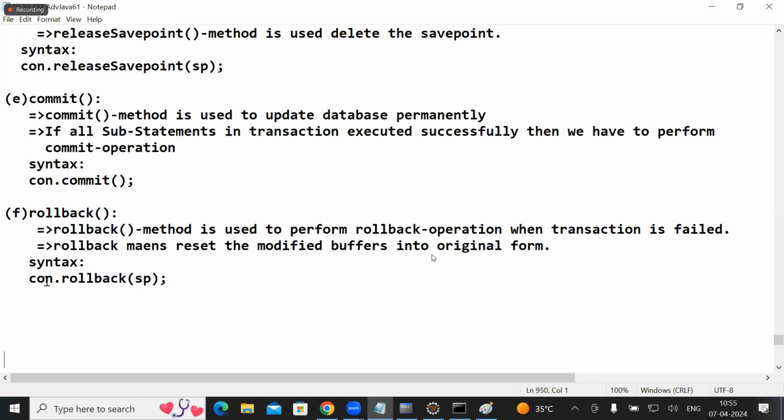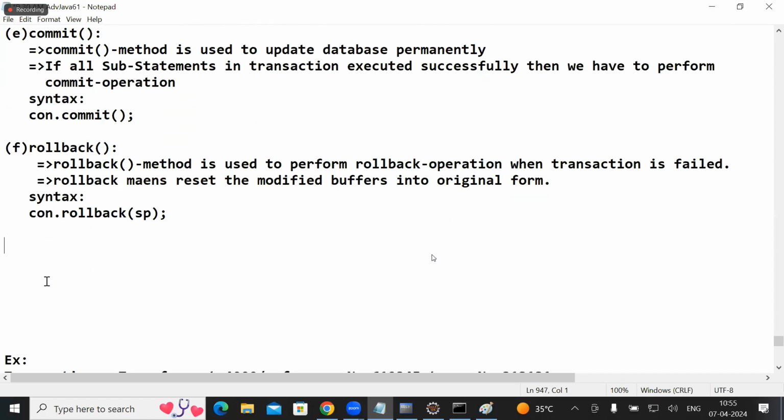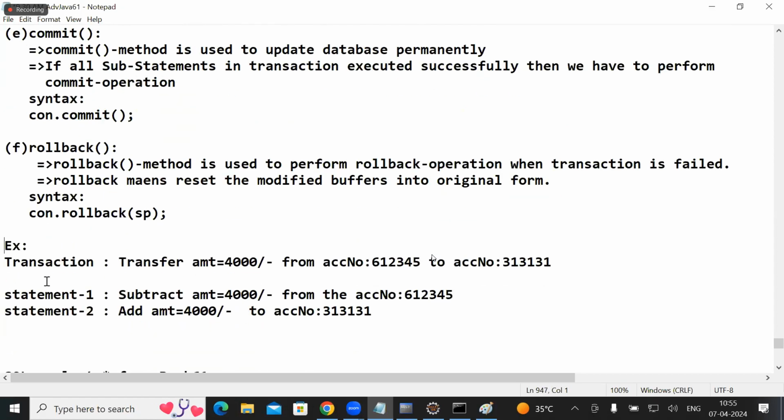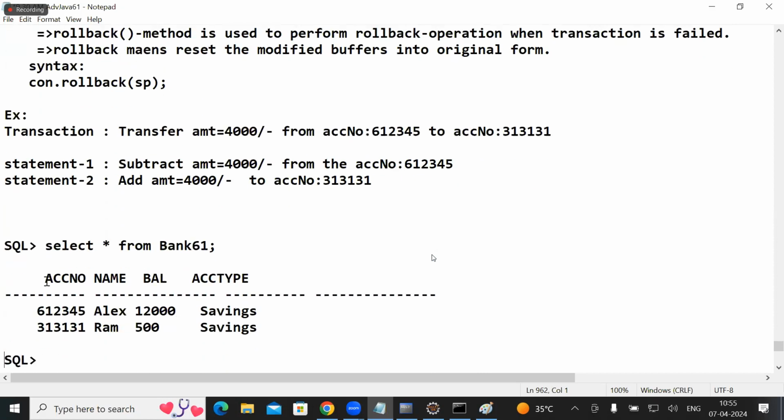Here comes your example. This is the example I have taken. This is the table I have taken.